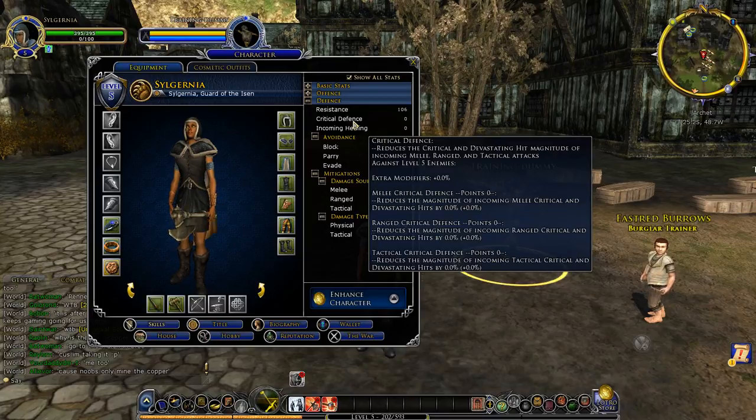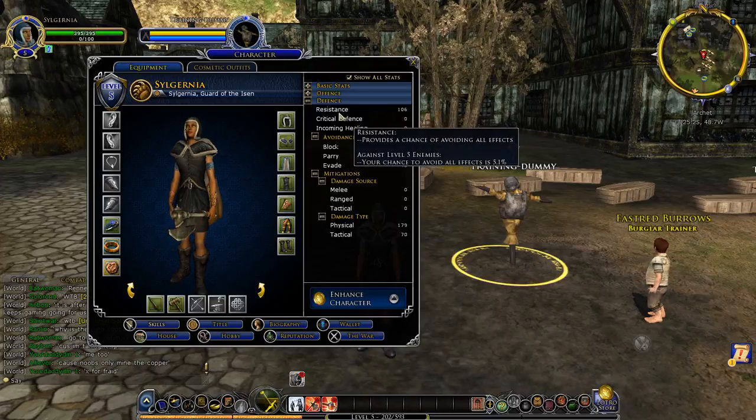If you're level 5 now and you have 0.0%, when you're level 10 and you get one item, it might increase. Whereas if resistance against level 5 enemies, it's 5.1%. Against level 10 enemies, it'll be no use. You can't block any level 10 because it's too high a level for you.